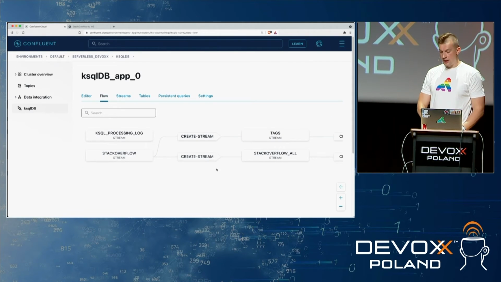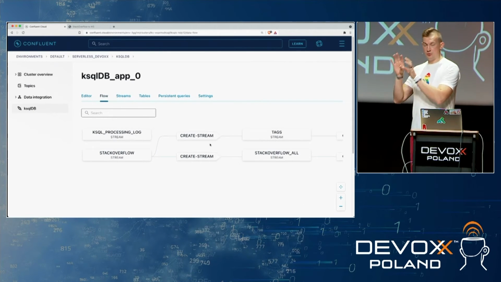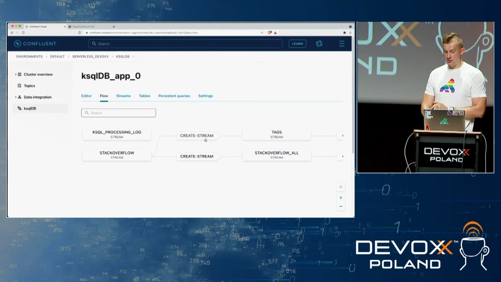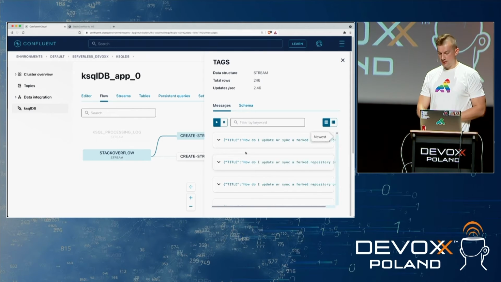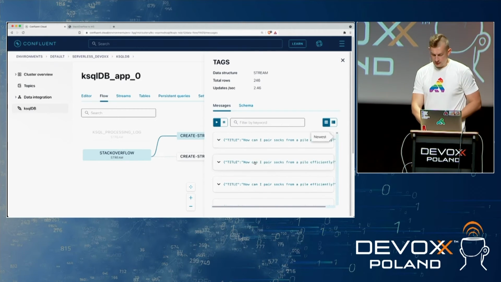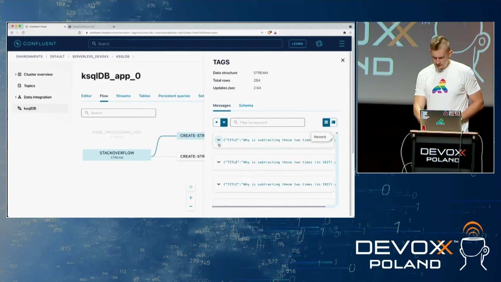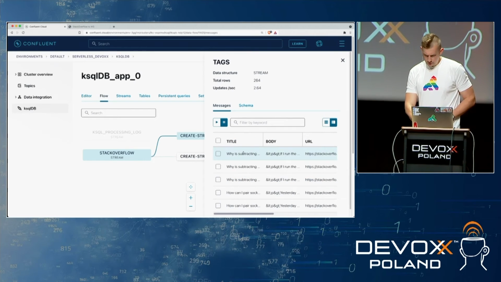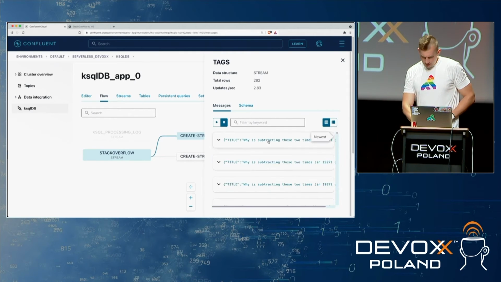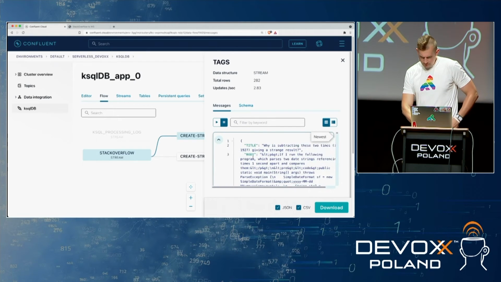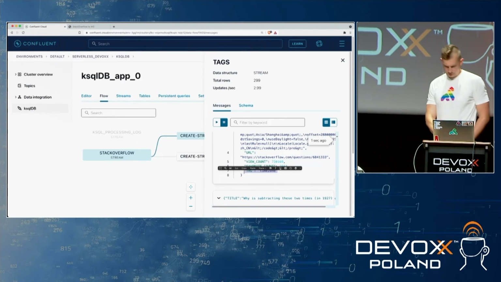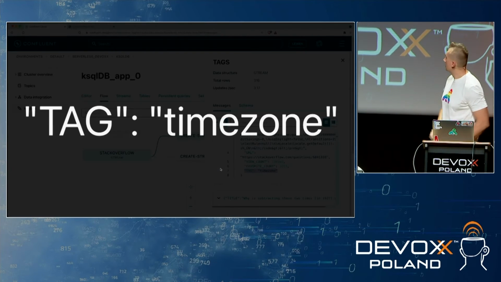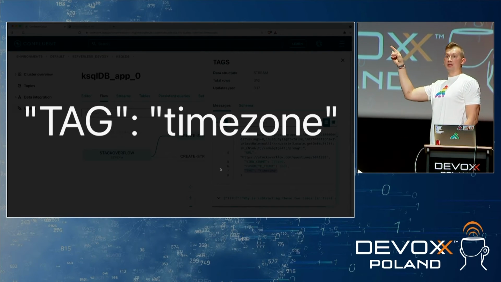From here, we'll have two streams. Remember, I put these two queries: create the stream tags and create a stream StackOverflow all. So let's take a look here. What is going on here? Let's introspect, because we will be able to see what we have here. Now, as you can see, tag. So right now it's just a tag.